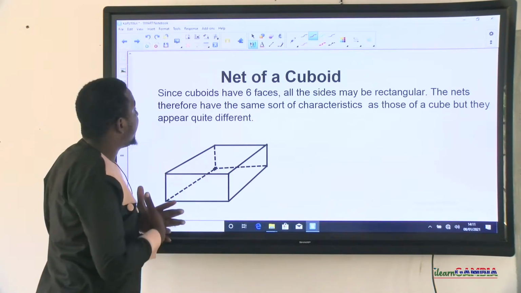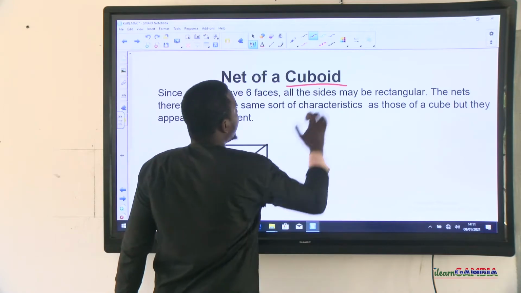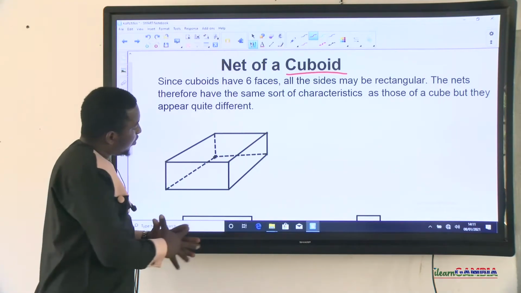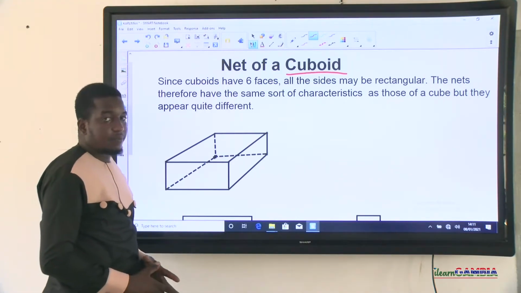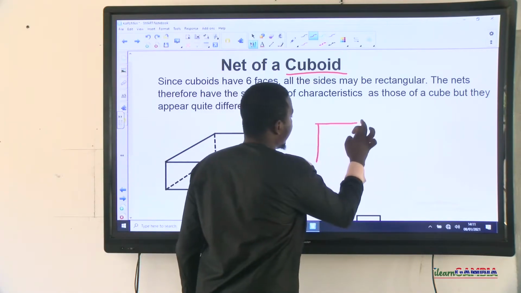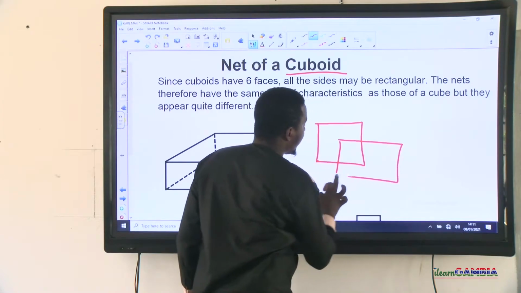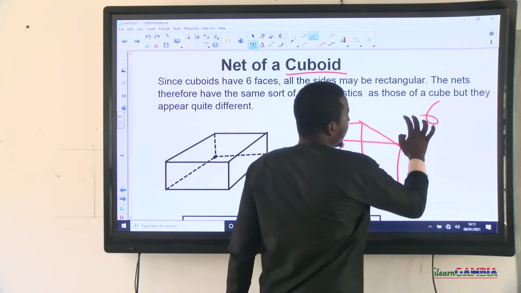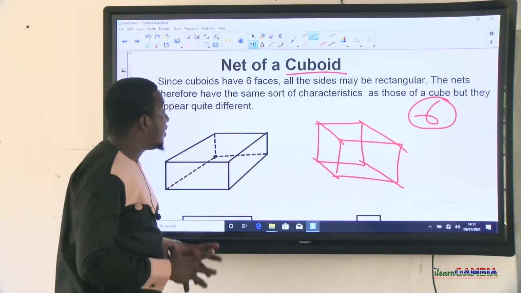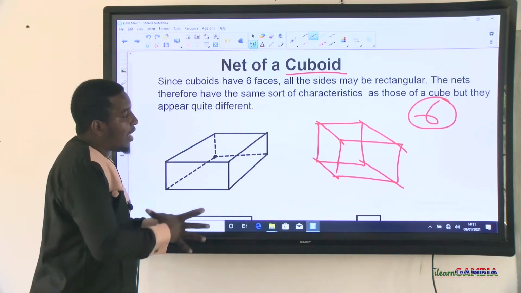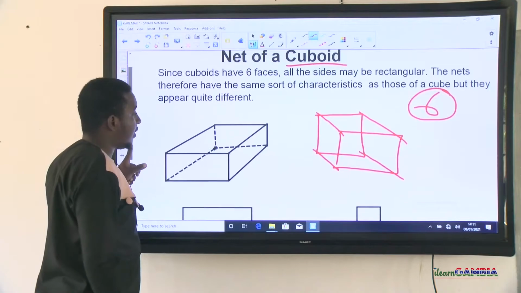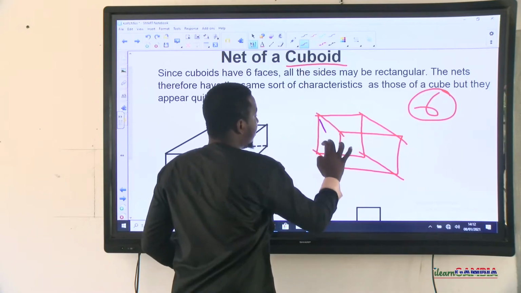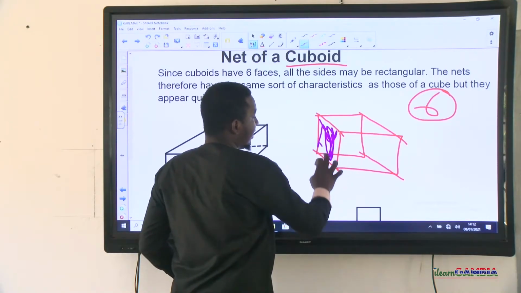The next one that we have is a cube, a cuboid rather. Next one we have is a cuboid. Now, how do we come up with the net of a cuboid? Let's try to draw a cuboid here, and then see if we can come up with the net. Now remember, we said cuboids have how many faces? They have 6 faces. So technically we need 6 faces or 6 two-dimensional shapes to put together in order to have a cuboid. Now this side here is one of the faces.